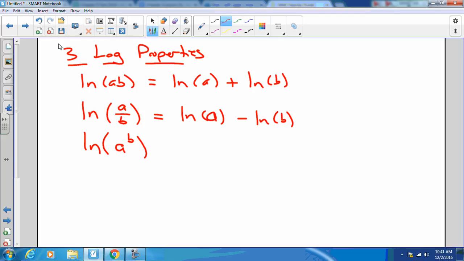We're going to pronounce this ln of A to the B. So Sean, you had these 2, but then not that one? Is that correct? So let's get this one right. The power property is that the log of a power is power times the log.